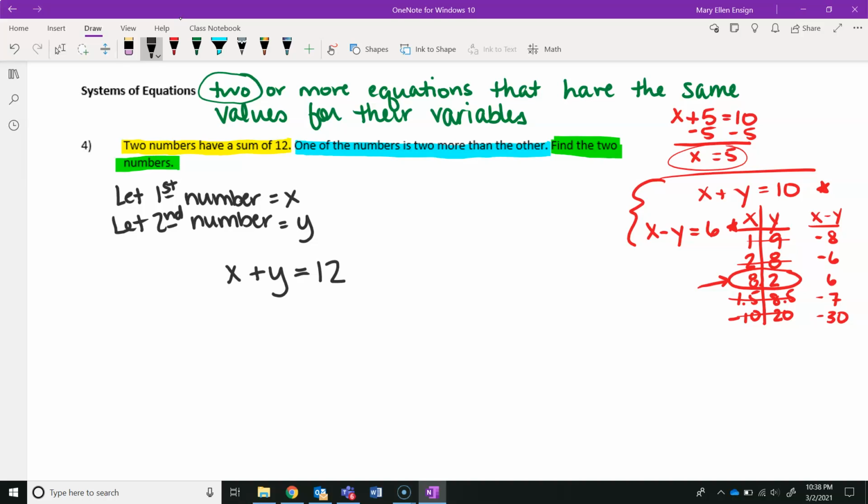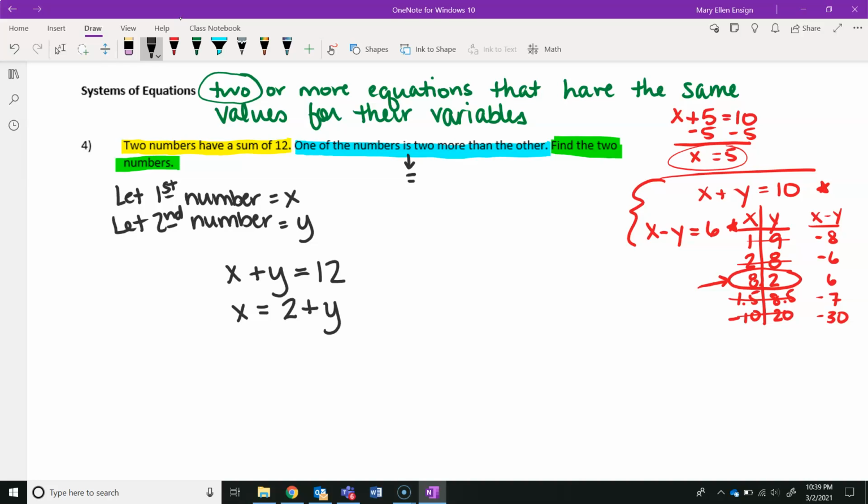The second sentence says one of the numbers is 2 more than the other. So "is" is where our equals is, right? So one of the numbers is over here. It doesn't say which one. We don't have one that's bigger, one that's smaller. So you really can use either one. I'm going to say x. So x equals, one of the numbers is 2 more than the other, right? The other number. So 2 more than that other number. If instead you used y equals 2 plus x, since it didn't really specify which number, at the end we'll have a certain number for x and a different number for y. You would just have them switched.